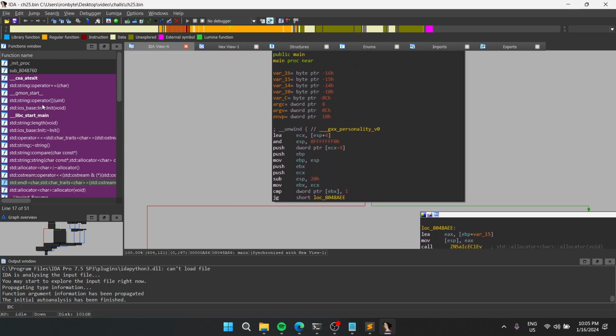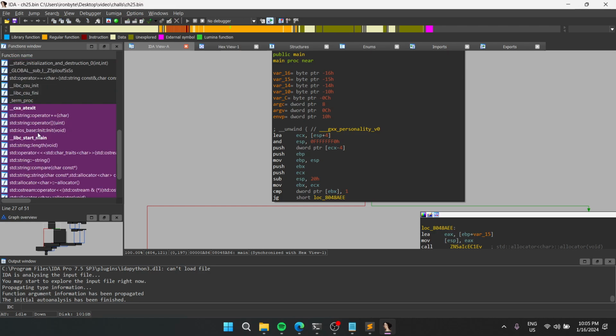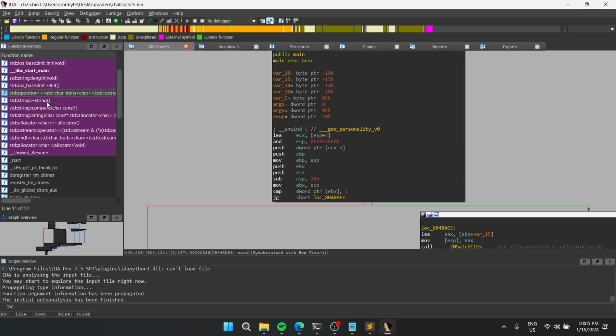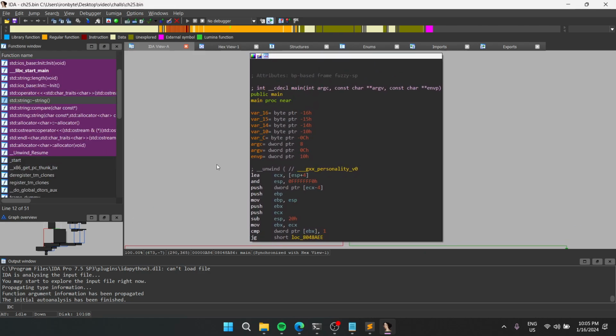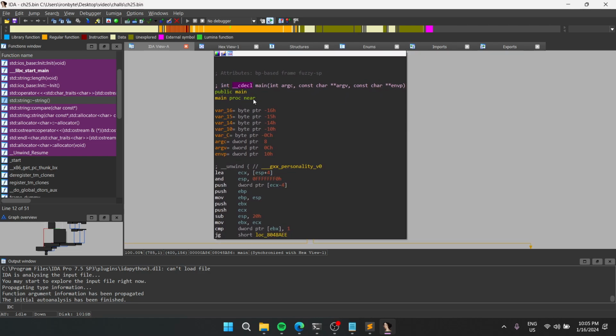And then we actually have this. On the left, guys, we see the function names. These are the function names that IDA will generate for you, which give you an idea of what functions are used in this binary. So we have main, and a bunch of other functions used by C++, such as string and compare, etc. This is the constructor that we'll be talking about. The calling convention used is cdecl, okay? So argument counter and argument vector and the envp, okay? So what do we have now?